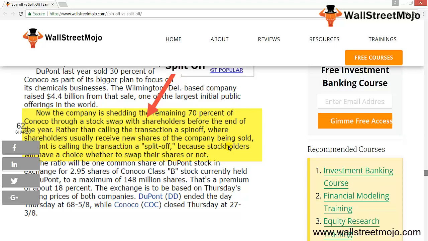Let's make the final conclusion of this. A spin-off, split-off, or equity carve-out are the three varied methods of divestiture with the same objective: enhancing the shareholders' value, tax benefits, and improved profitability. Well, the goal of all of the three methods is the same. The selection amongst them is based on the broader corporate strategies of the parent company.